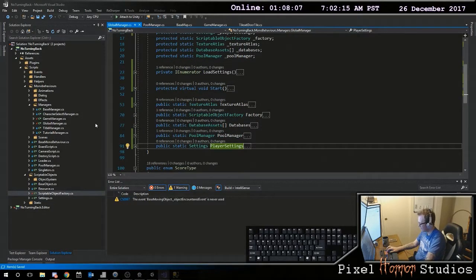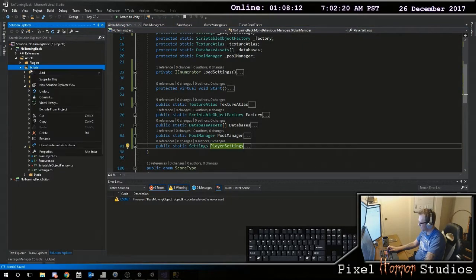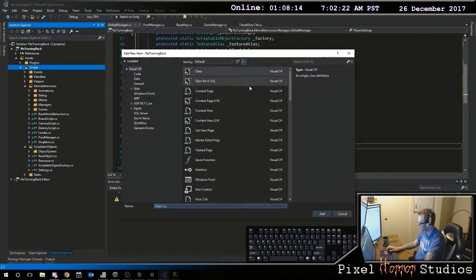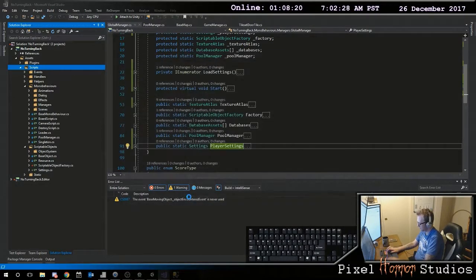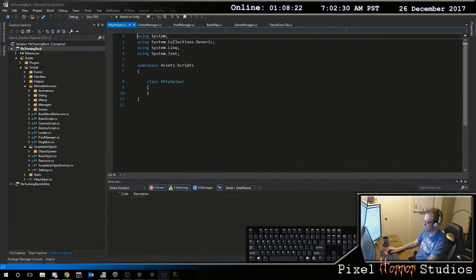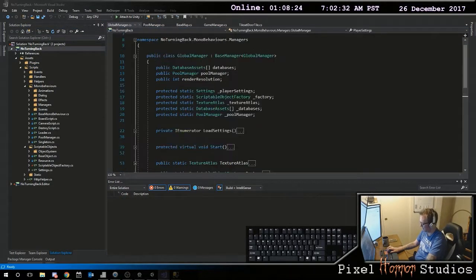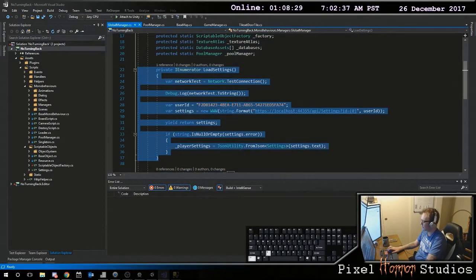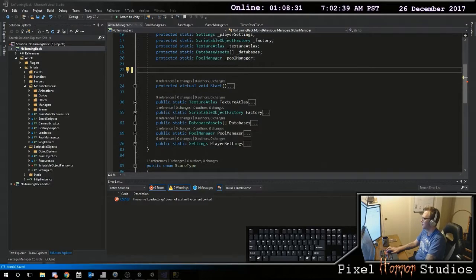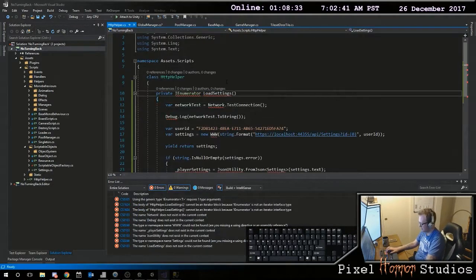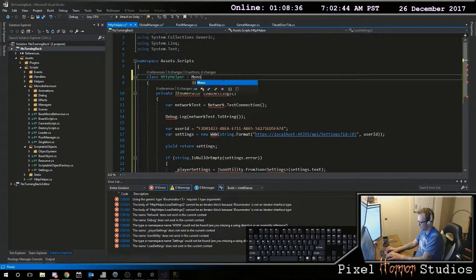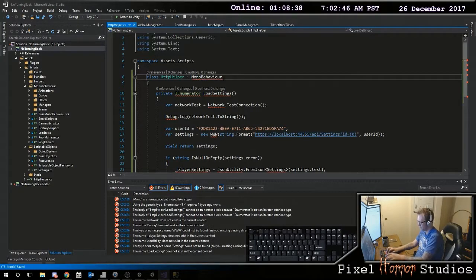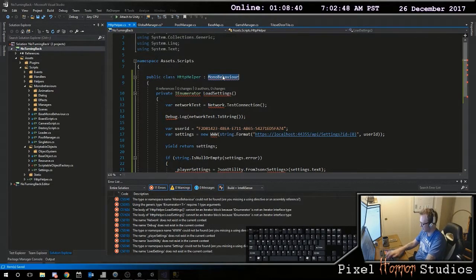And then I want to create a new class in here called an HTTP helper. And in this one, I can create this new load mono behavior. Actually, it's not.